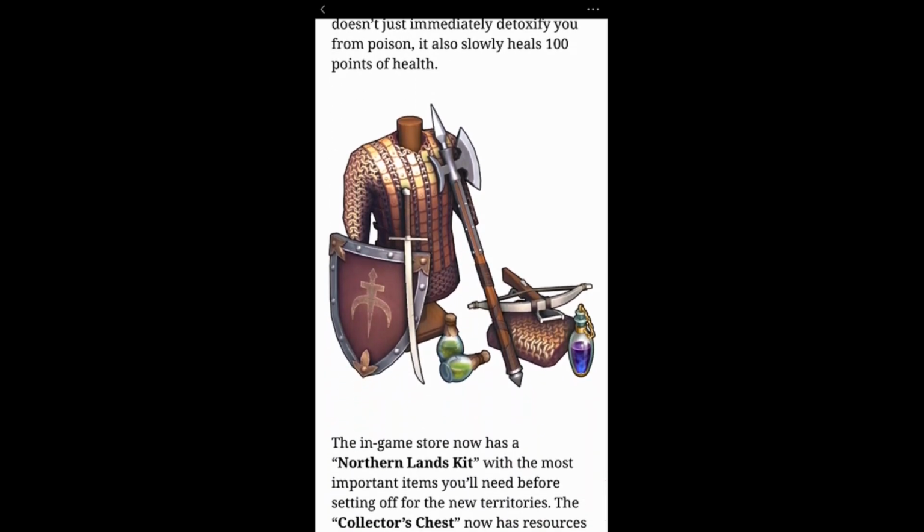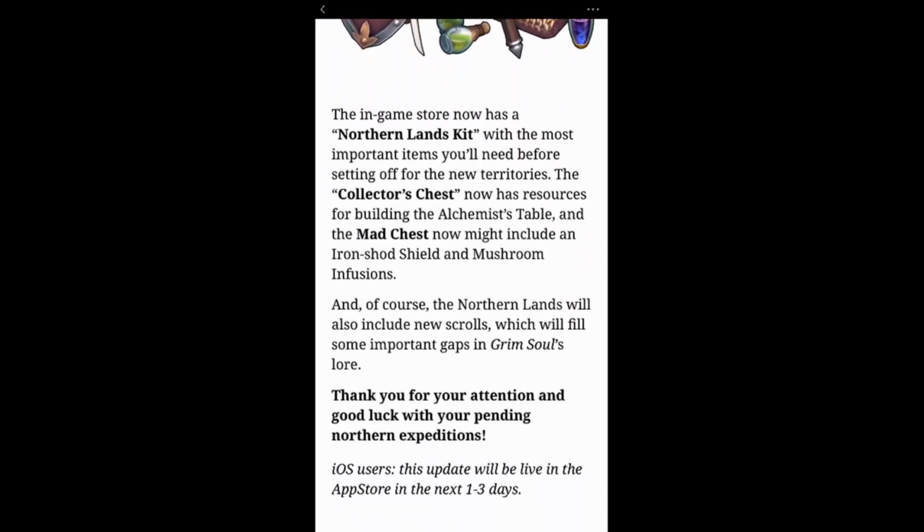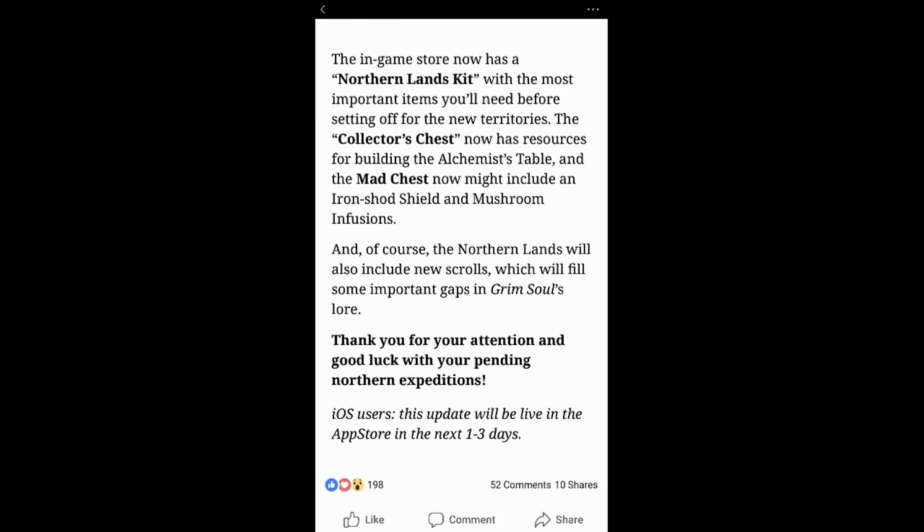Then we have information on the in-game store. It now has Northern Land kits with the most important items you'll need before setting off for the new territories. The collector's chest now has the resources for building the alchemist table, and the mad chest might now include an iron shod shield and mushroom infusions. And of course, the Northern Lands will also include new scrolls, which will fill some important gaps in the Grim Soul lore. Thank you for your attention, and good luck with your pending northern expeditions.